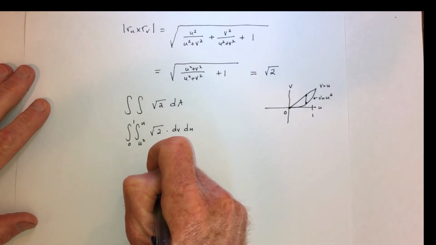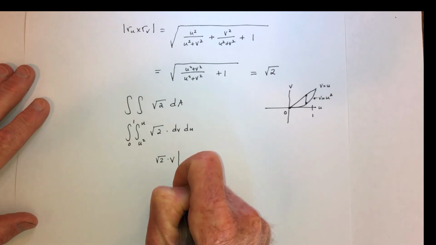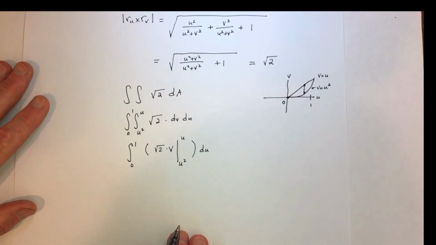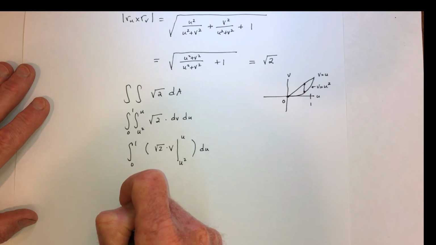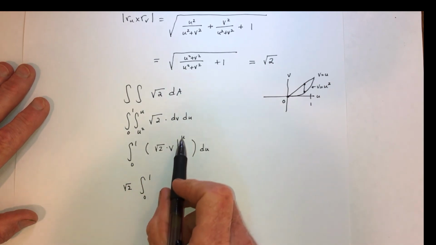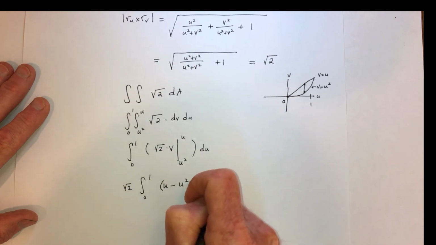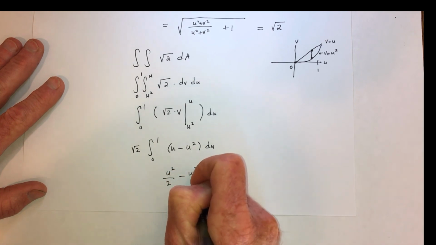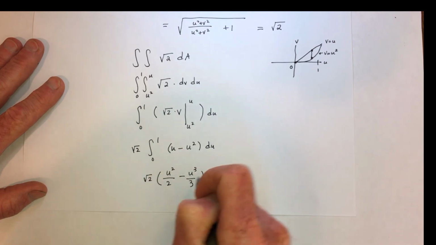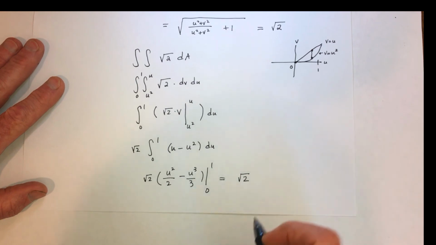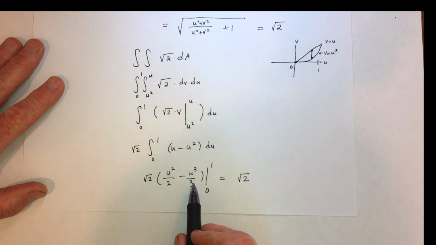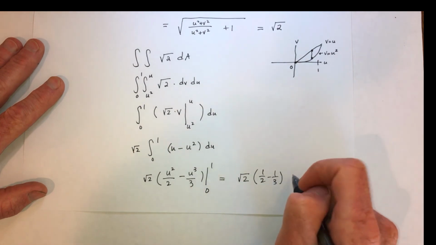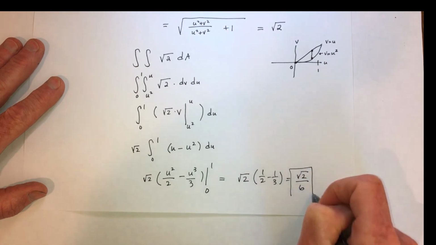Okay, so the antiderivative will be radical 2 times v, evaluated from u squared to u. And last, we'll need to integrate from 0 to 1. I could just factor out the radical 2. The top one first, so it's going to be u minus u squared. And then do the antiderivative, so this is u squared over 2 minus u cubed over 3. Don't forget the radical 2, and evaluate that from 0 to 1. So finally, this would be 1/2 minus 1/3, and then minus 0. 1/2 minus 1/3 would be 3 minus 2, so that's 1/6. So finally, it's radical 2 over 6. Ta-da!